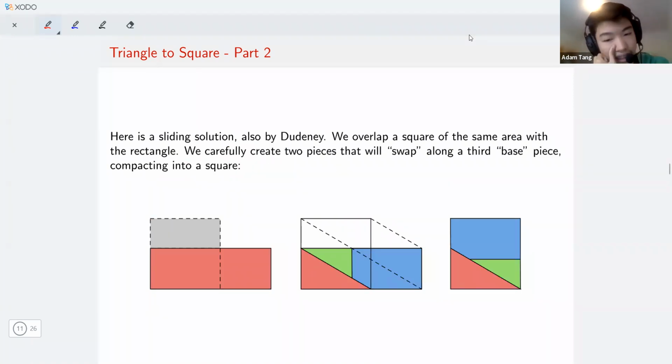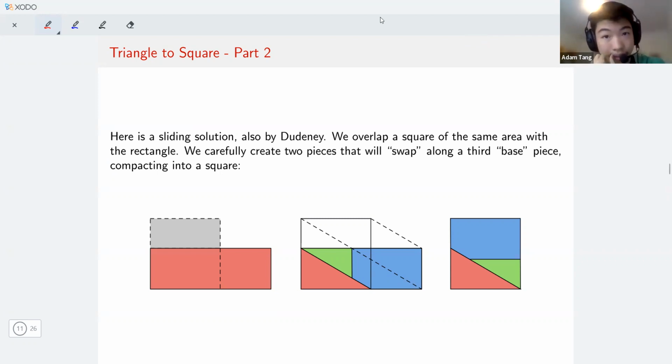There's a really nice way to do this actually, so I'll just present it here. This one's also by Dewdney, and it's reminiscent of one of those area paradoxes where you rearrange it and you get something of a different area. But this one's real, there are no tricks here.